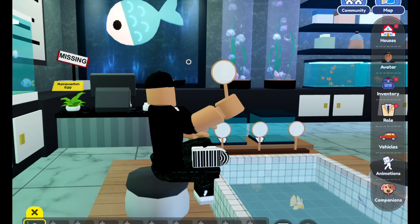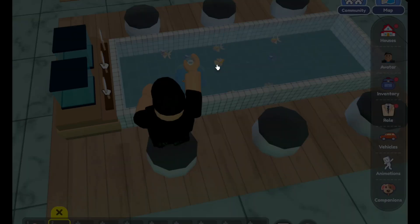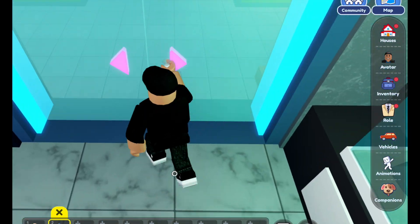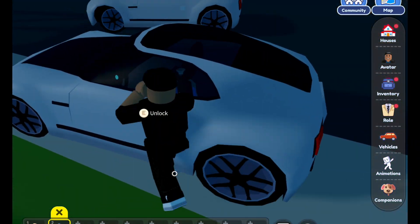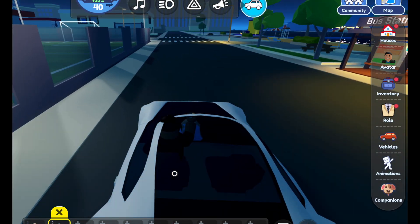Okay, let's see what's next. I guess we'll try to catch one of these. I think I'll have better luck here. And — got one! Yes! Whoopee! Okay, we've gotta take them home. Let's see if we can find a place to put them when we get home. Here we go!